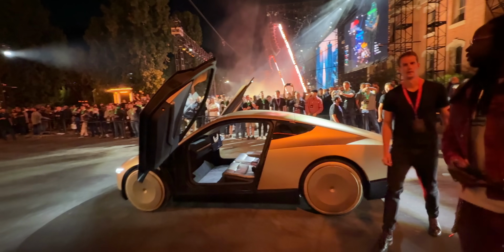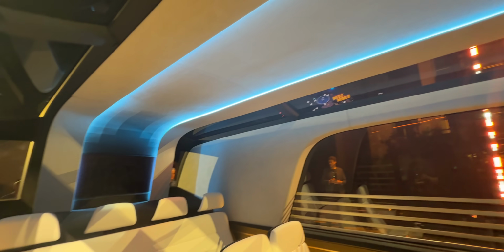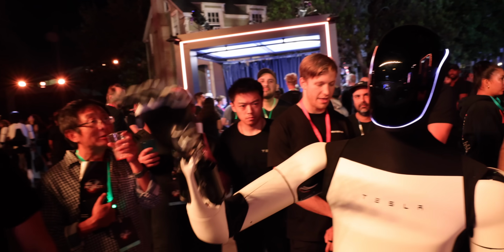Okay, so the Tesla Robotaxi unveiling event was a couple days ago, and it might be the weirdest tech event I've ever been to. You might have seen some clips from it at this point. I was there. I rode in the self-driving Robotaxi, I explored the insane-looking Robo-van, and I talked to the Optimus robot. And then I left feeling kind of confused. It was a weird event. So here are the three main big reasons why.